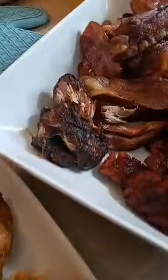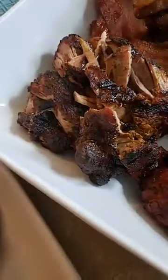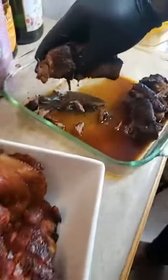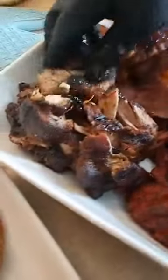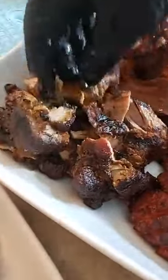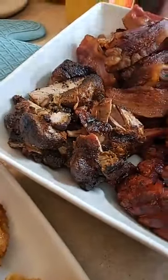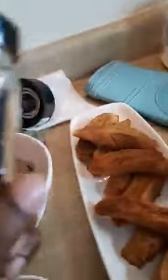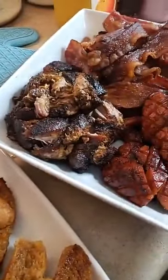Did you say you use brown sugar on this? I use my dry rub. Can't tell you all that yet. Okay, that's top secret, y'all. Top secret. Use my dry rub. Also used your maple bacon. Oh, okay. You use that Cooking With Greens maple bacon blend. It does have a little bit of brown sugar in it. A little bit of coriander. Yeah, we got that in there, too, I think. Do we have brown sugar in here? Yeah, we do. No, we got maple syrup. That's what we got in there.